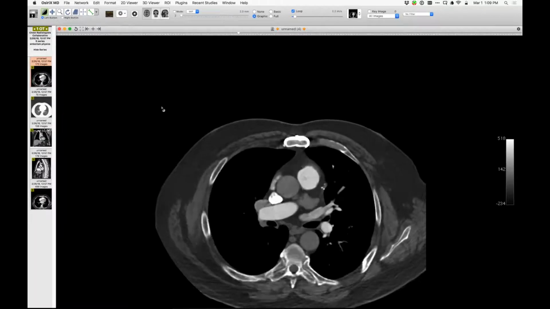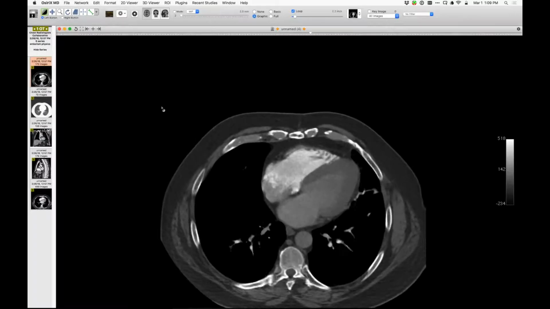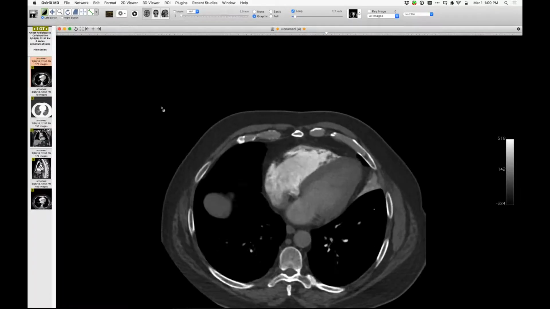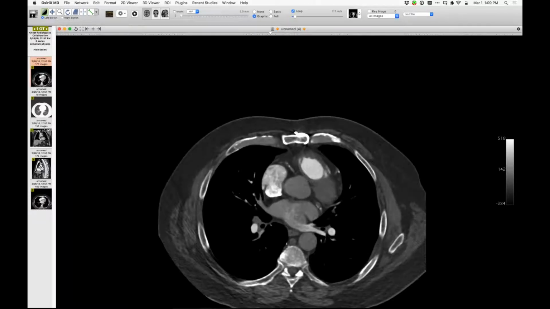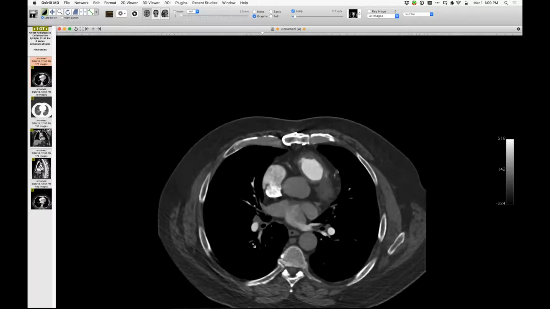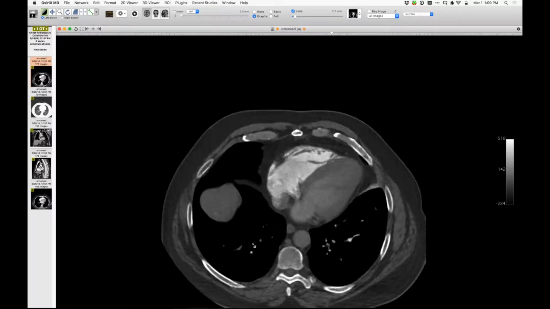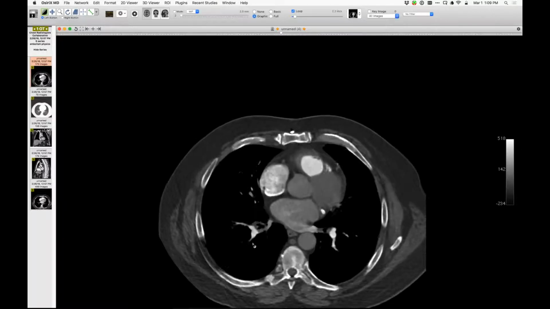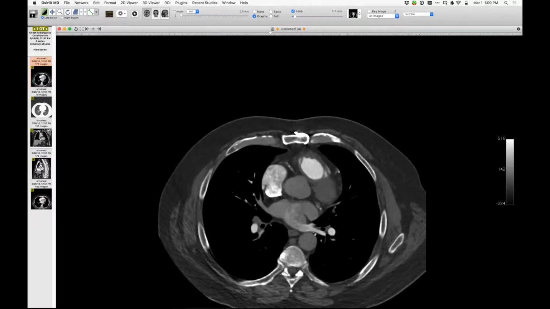And you can see that we have great opacification of the pulmonary arteries. And then that is about it. We barely have the contrast medium going through the pulmonary arteries, and there's just a little bit of contrast medium coming into one pulmonary vein here. There's a bit of asymmetry, I'm not sure why. But in this particular person, we just managed to opacify the pulmonary arteries before the scan was over. It was diagnostic from that point of view, but there's really no contrast medium beyond just a little bit in the pulmonary vein.